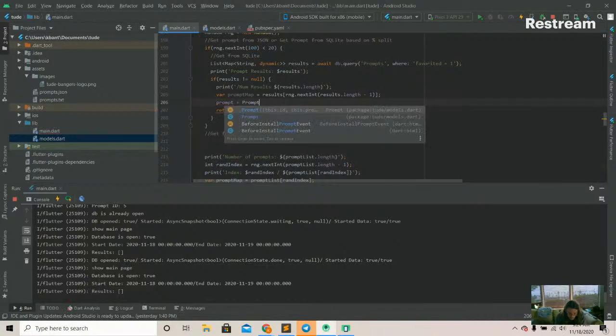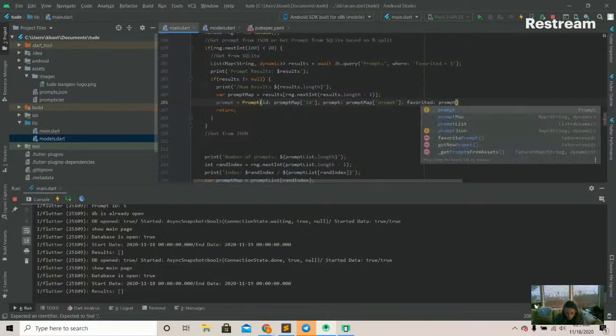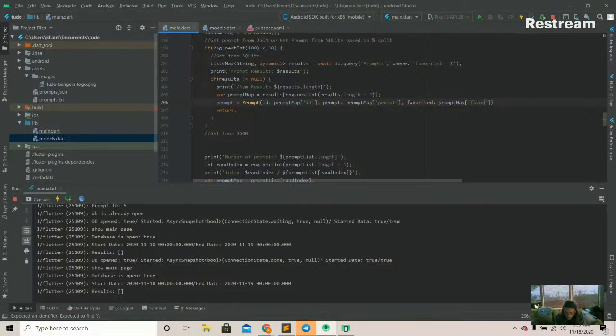Set prompt equal to prompt map ID, prompt, prompt favorited: prompt map favorited equals 1, then true, else false.